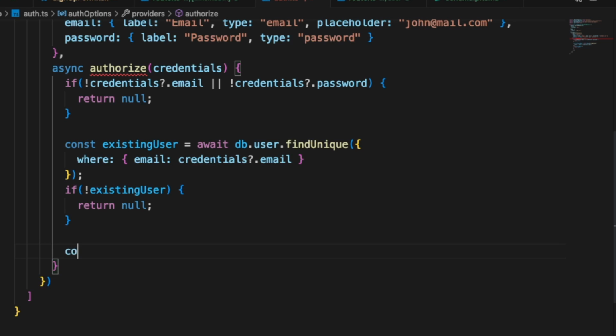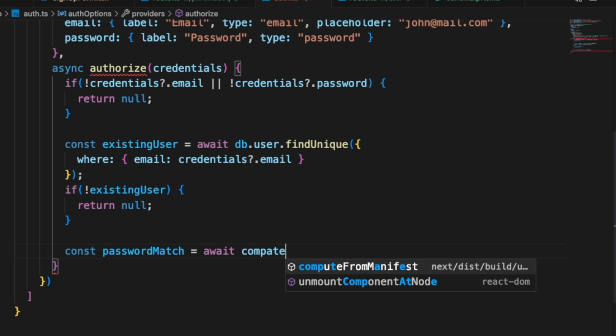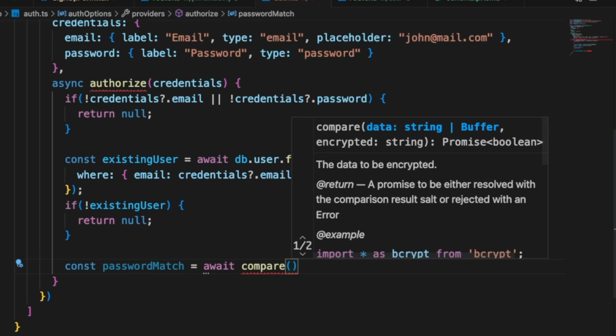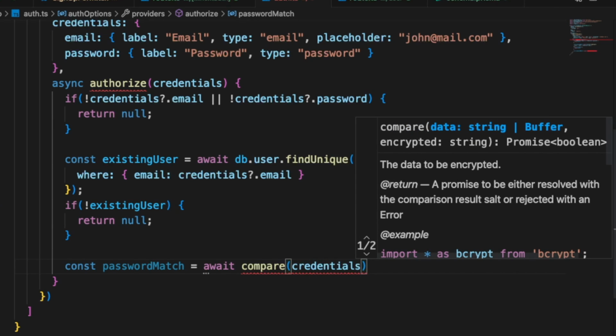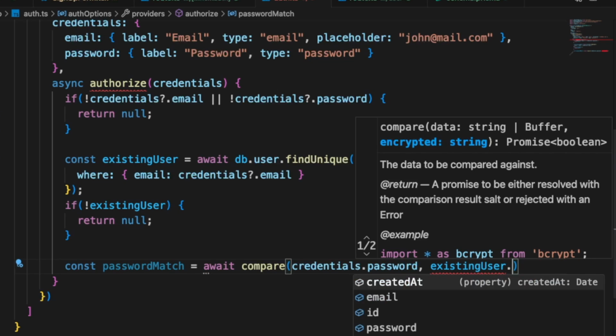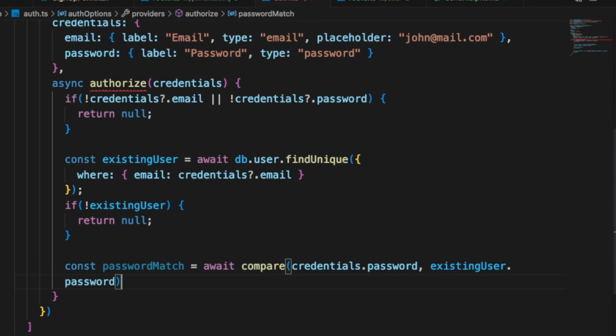And down here we need to also check the password. If the password does not match, we need to return null. So in here I'm going to create a variable called, let's say, passwordMatch like so, set that equals to await. Remember, we encrypt the password using bcrypt, right? So in here we need to use compare from bcrypt, and we are going to put the credentials.password like so, and here I'm going to put the existingUser.password just like that.